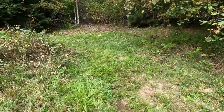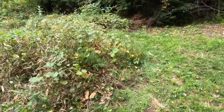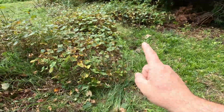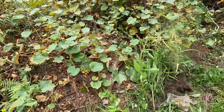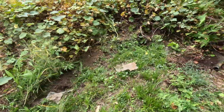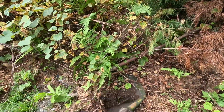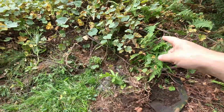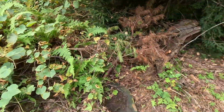This is mowed down, you should have a better idea of what I'm trying to accomplish here. So in here there's a big stump. Depending on how rotten that is will depend on how successful I am at moving it with the grapple. Here looks like we've got some garbage, old carpet and more stumps, more concrete. So I'm going to see if I can flatten this out at all.